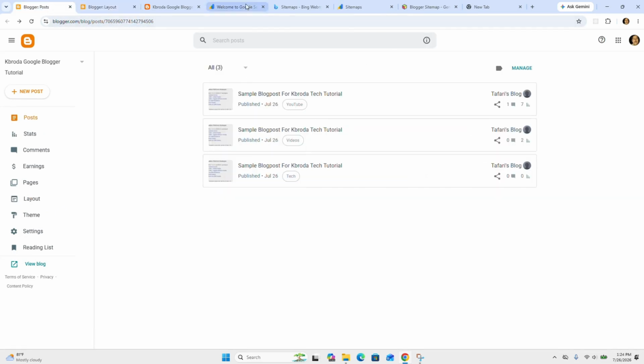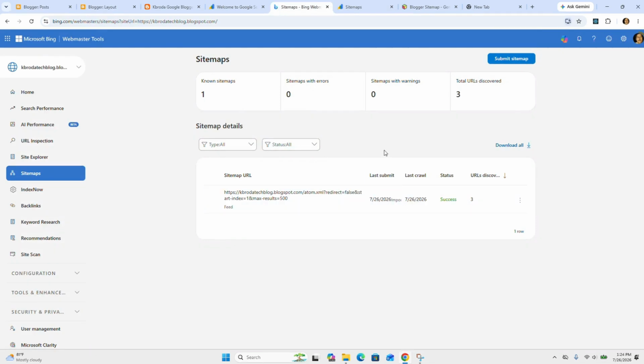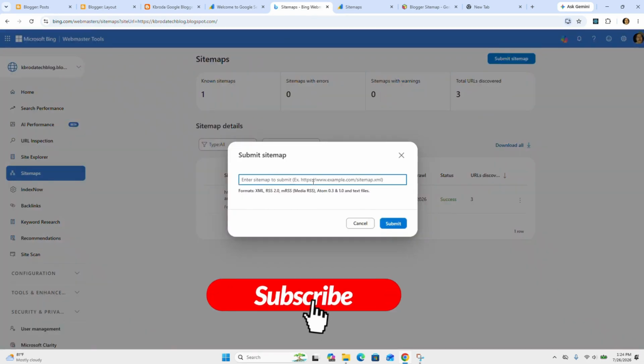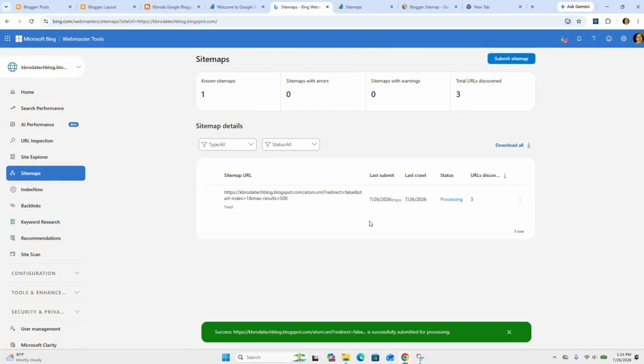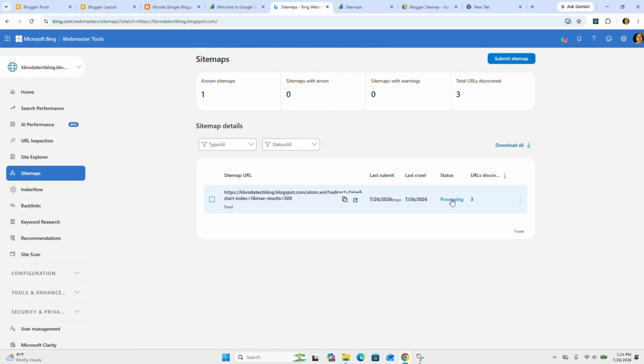It's more manual, but with WordPress, it's simple. So when you start to make money, you can just upgrade to WordPress, when you pay for a domain name and then you pay for your hosting too. Very simple. So to submit, you tap on this here. The same link you submitted there, you can submit it here. Me, those days, I'll submit it here and I also submit it to the other side. So you see it's processing. When it's done, you're going to see success like it was earlier.